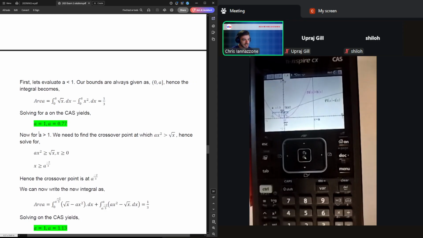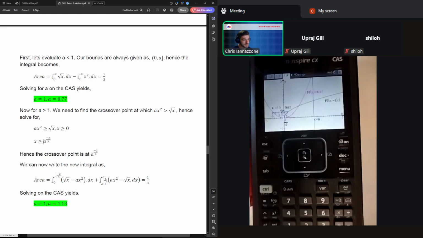Now, when we're doing a greater than 1 up until 2, we now have to worry about the crossover point. So the first thing we want to do is figure out where would they cross over. And so I've chosen to do an inequality here. You don't really even have to bother. You could just put where does ax squared equal root x. Now that'll just put an equal sign here instead. Point being, we just want to know where do they cross over at. We still know, because that's the main part that really matters, because we still know the final integral bound is going to end at a, because it has to end at a. It's more so where do I then split and do the flip.